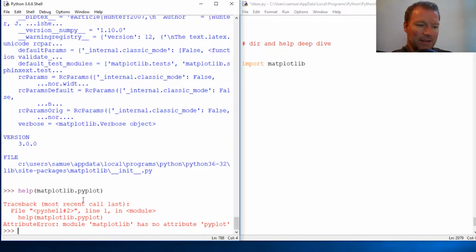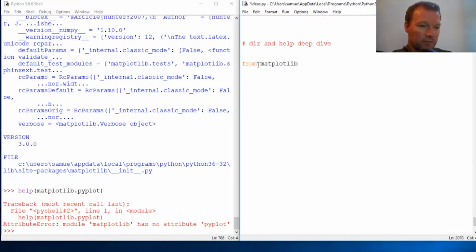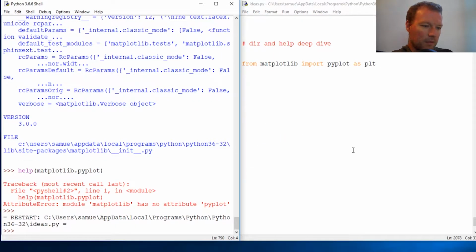It's saying it doesn't see it, right? So now let's do from matplotlib import pyplot, and I've even shortened it in other videos to plt. So let's run this again.